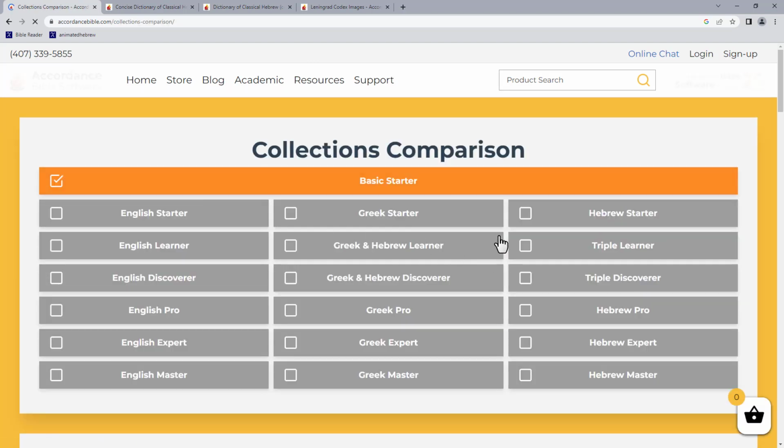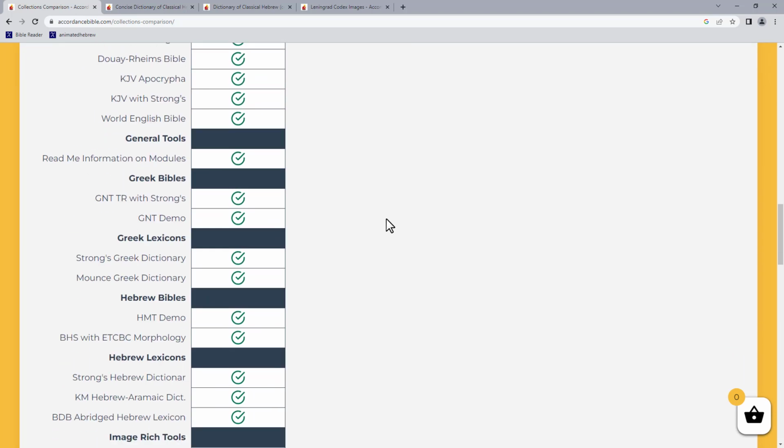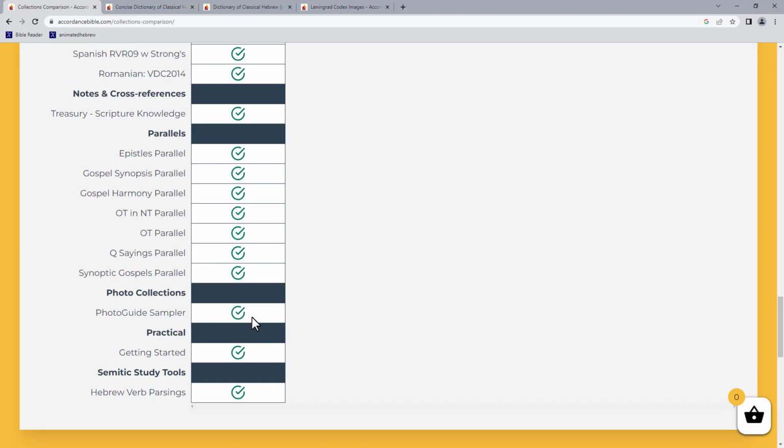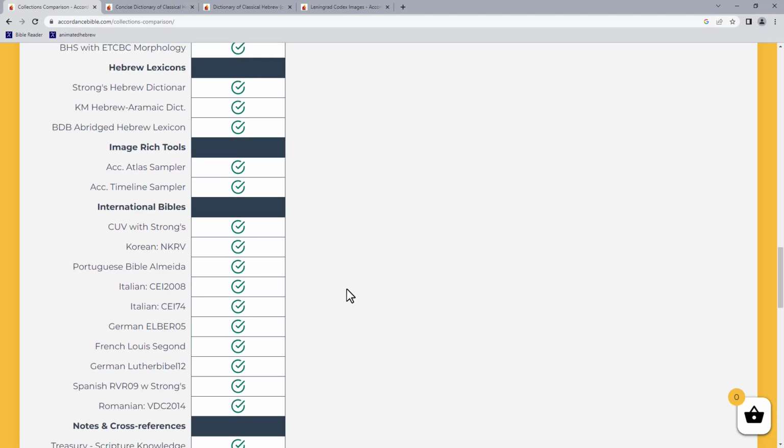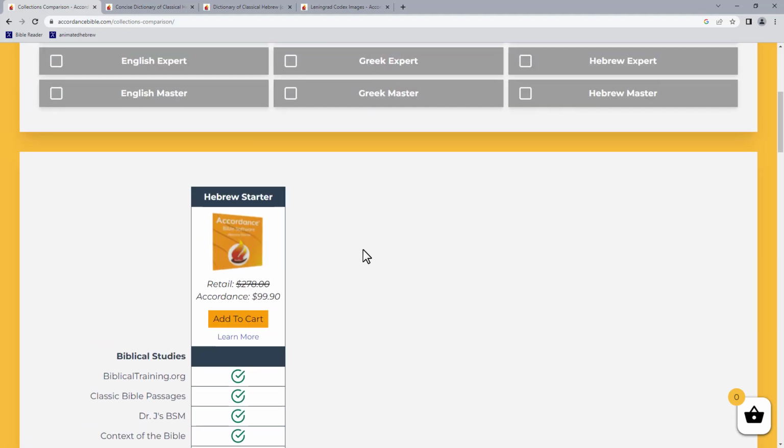Here we go. All you need is this guy. Don't get this guy. Well, you can upgrade probably, but this is the one you want, Hebrew Starter, and you'll have everything you need to do your Bible searching, and you'll get some demos, and you can download other demos. You've got samplers for various things if you want to try them out.